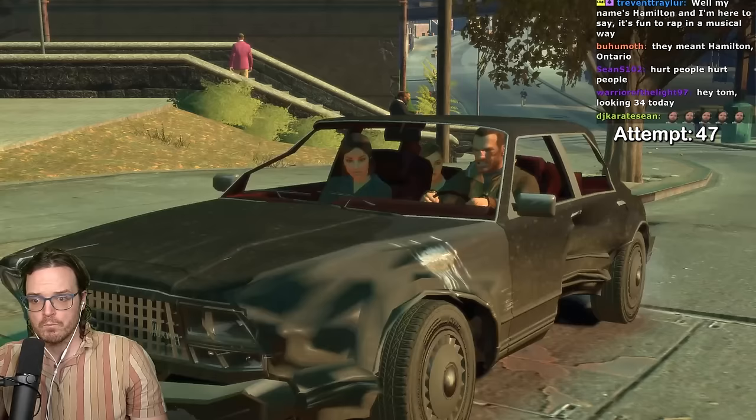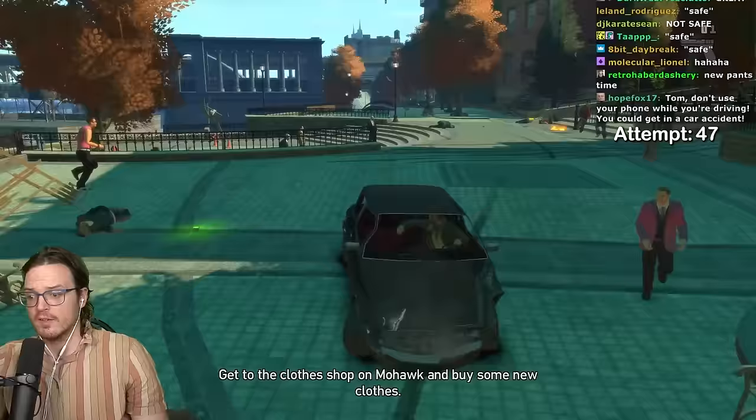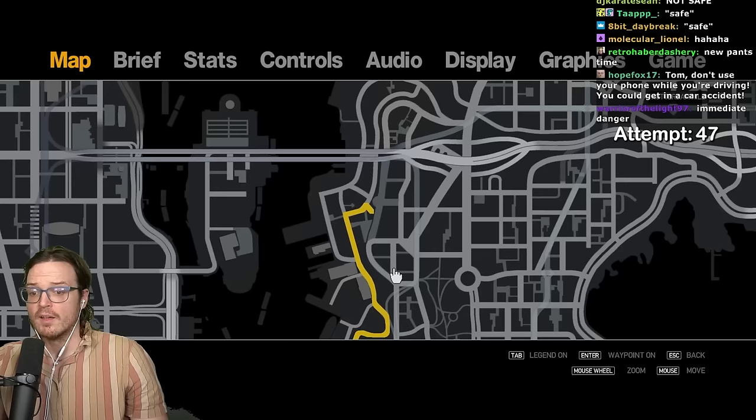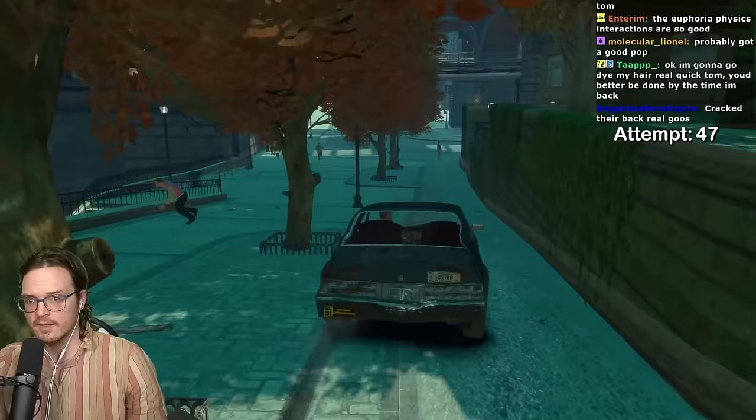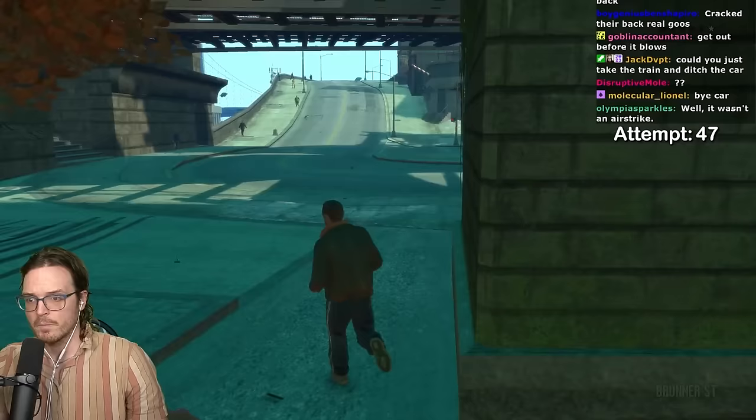Yes. Okay. Second stage. Go to the clothes shop on Mohawk and buy some new clothes. All right. It's just a little while away. No. Okay, this seems like a good place to leave the car. Remember where we parked, everyone. Okay, go. This is the train, I think.